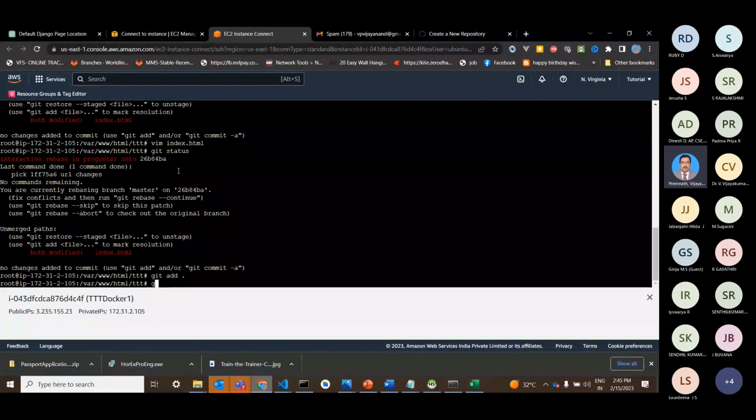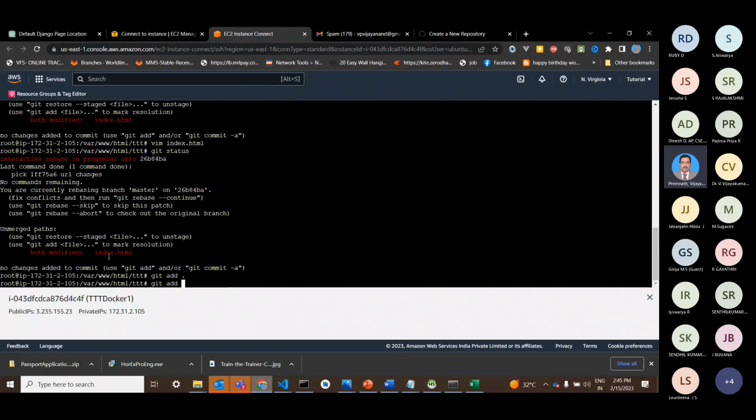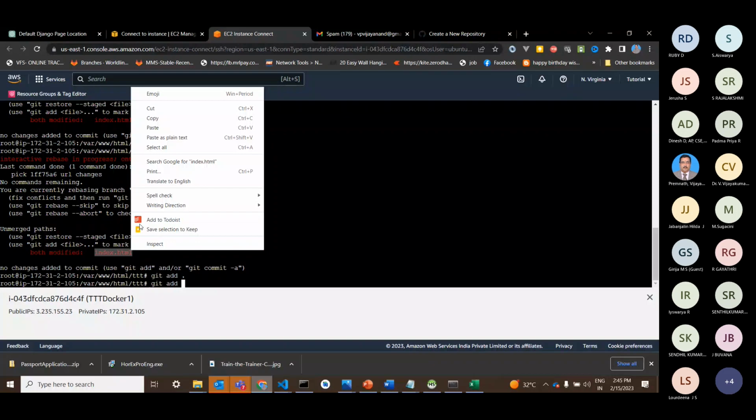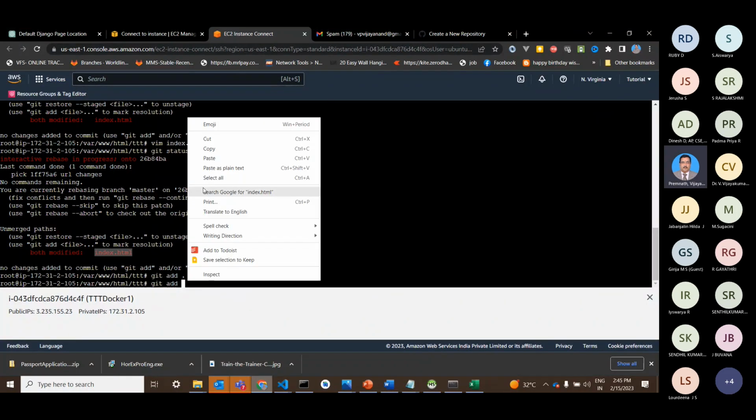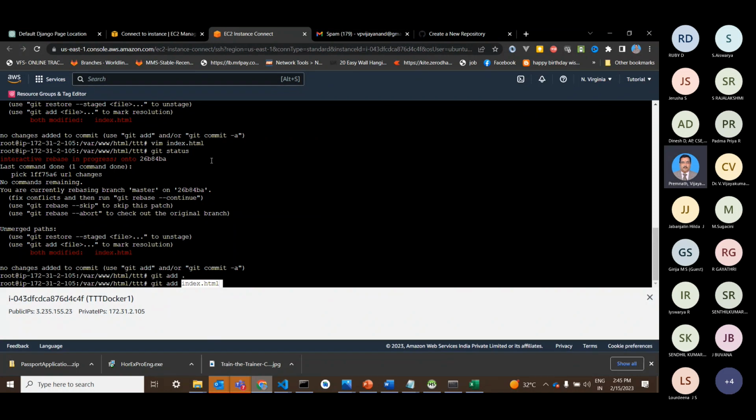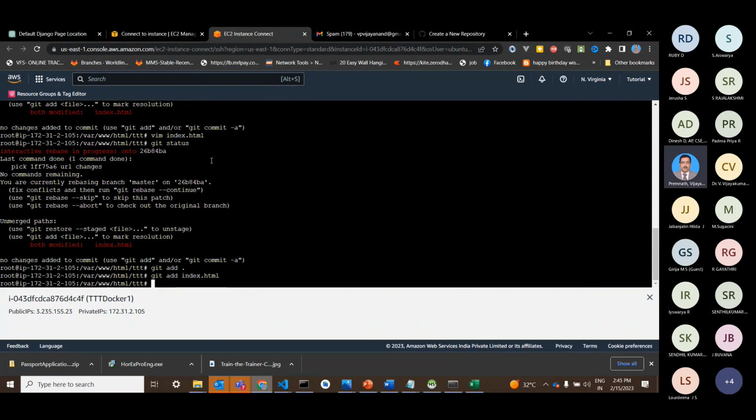So give git add, and say you want only this file; here there is only one file which is modified. If there are multiple files and you want only this one to be added, you can select this, copy it, and paste it here. That will also work. So this is for adding a single file. Dot means to add any number of files, or all the files that are present in the current directory. So that is how it works.